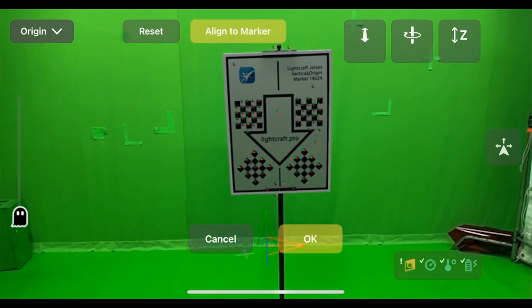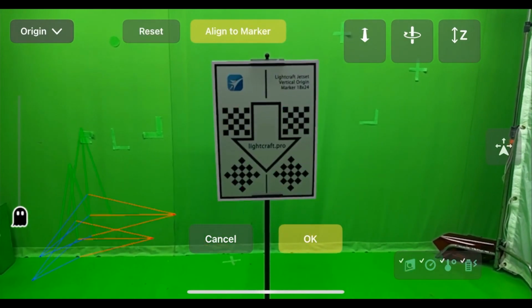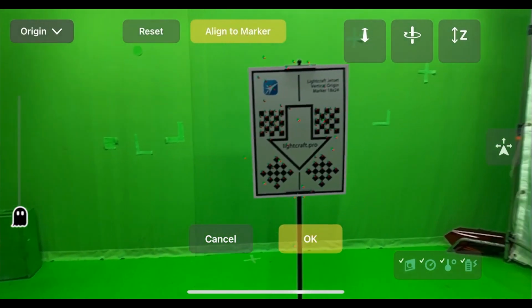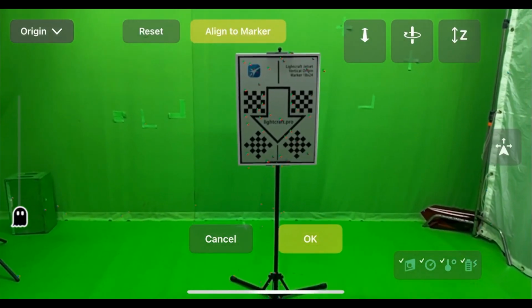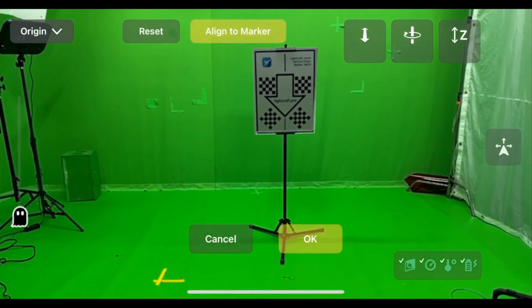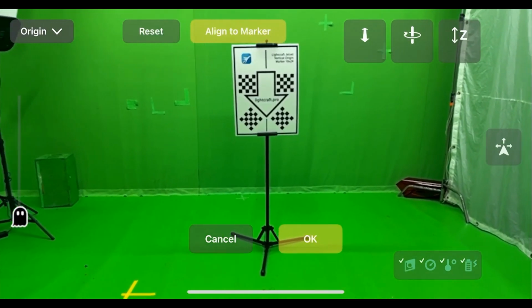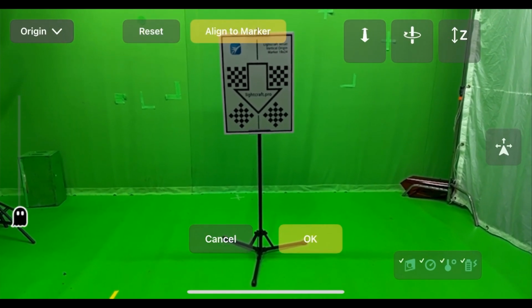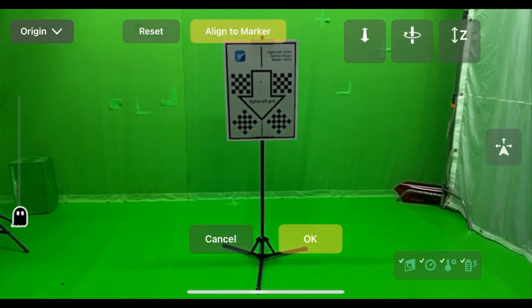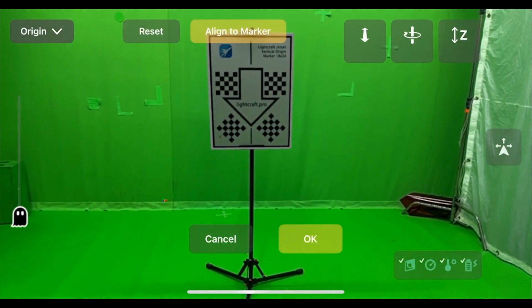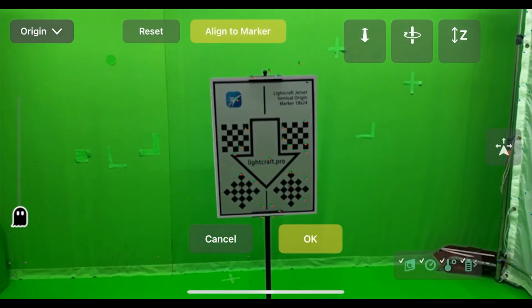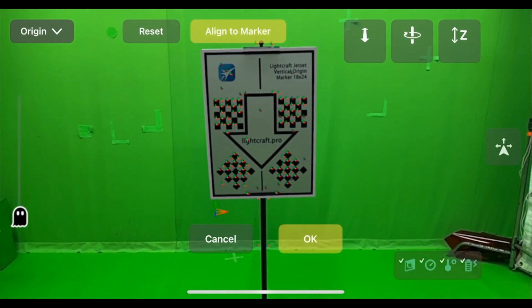Now, in production situations, very frequently you'll want to reset your origin, but you can't actually tilt the camera down that far. And in these cases, we have the vertical origin marker. And once again, when you come into detection view of that marker, it's going to make a little frame around that. It's going to highlight the align to marker button. So if we come up close enough to that, we can then detect the outline of that. Is it detecting? There we go. Now we can click align to marker.